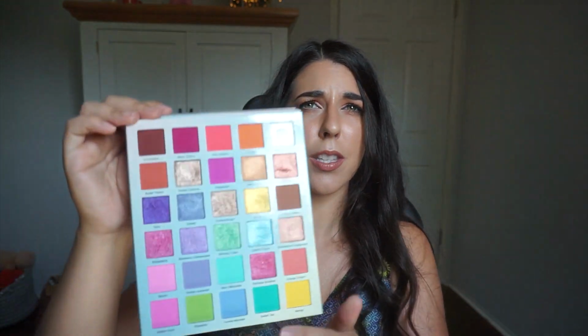There were a handful of shades that I did not use. I didn't use 7 of the shadows in this palette. Glamlite Ice Cream Dream palette. This had a surprising number of shadows that I did not reach for. I did not reach for 10 of the eyeshadows in this palette. But the ones that I did, I feel like I got a decent amount of use in this.